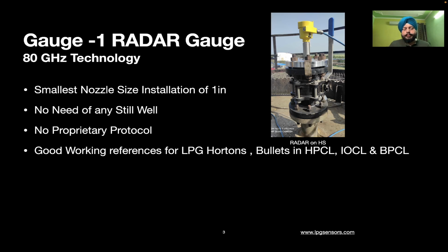So the USP of this particular gauge is that it can be installed on the smallest nozzle. Any bullets which have a small nozzle of 1 inch. I can tell you where you will find that 1 inch nozzle. You will find a 1 inch, 1.5 inch or 2 inch nozzle on your pressure gauge points. There is always one pressure gauge point on the top of the bullet which is used for measuring pressure. There also you can install this gauge and put a T on the nozzle to measure the pressure also. You can also use it on any SRV connection. Wherever the SRV is mounted on the top, you can put a T there, put the SRV on a separate side, and then you can also use it.